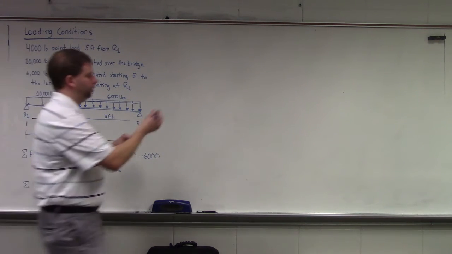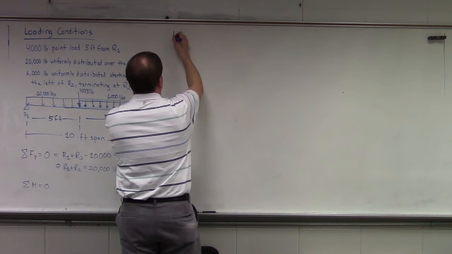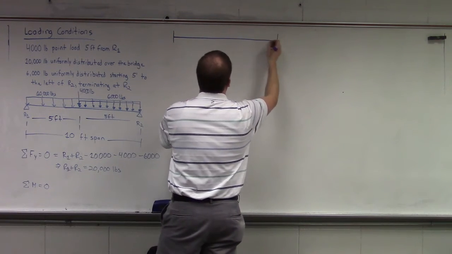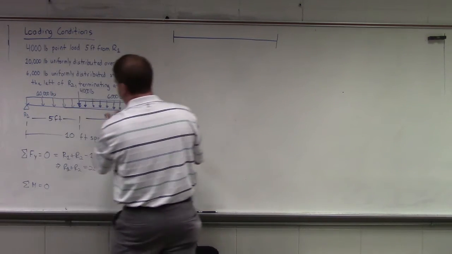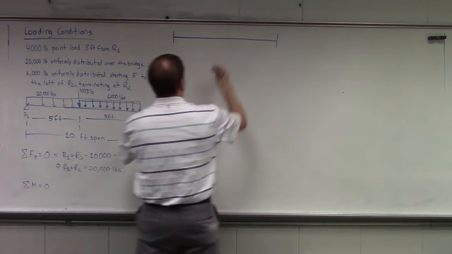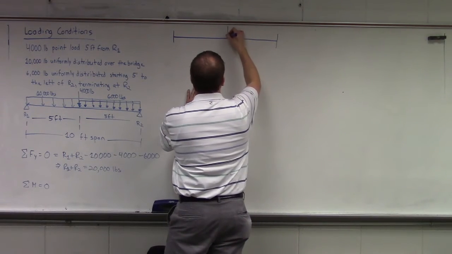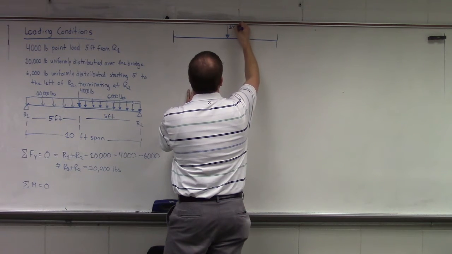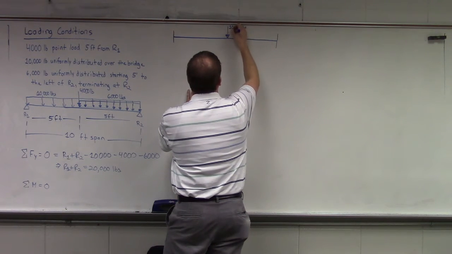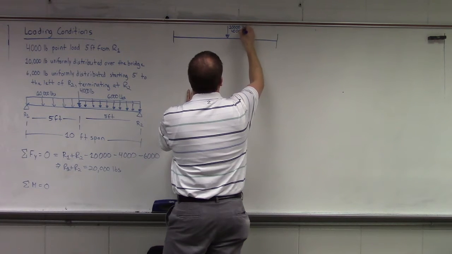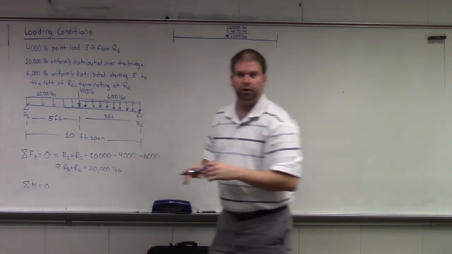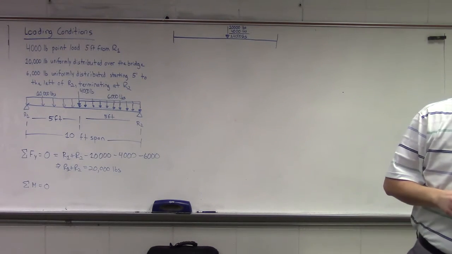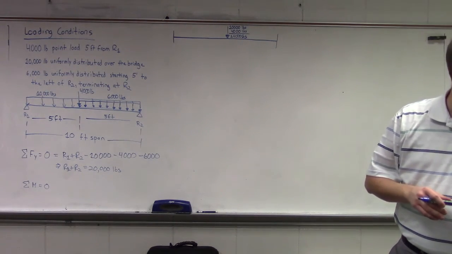Yep, exactly right. So in resolving our uniformly distributed loads into point loads, what Rush is saying is this 10,000 pounds is distributed over the entire 10 feet. Okay? So we can say that 5 feet in, at the midpoint, we have 10,000 pounds, but we also have a 4,000 pound load there already. So we have a total of 14,000 pounds being applied 5 feet from each reaction. Okay? Does everybody follow where that is originating and how we're getting that?